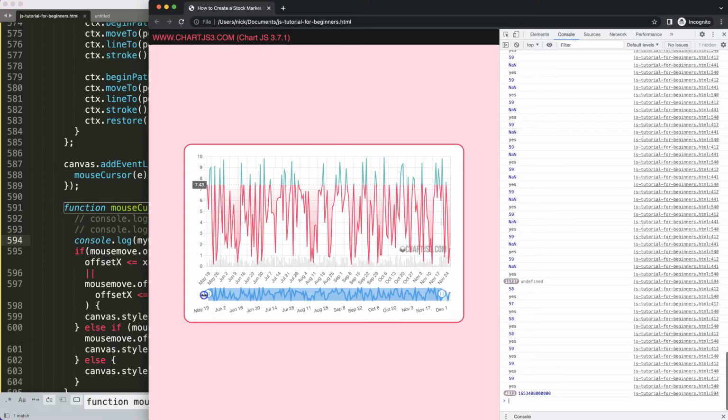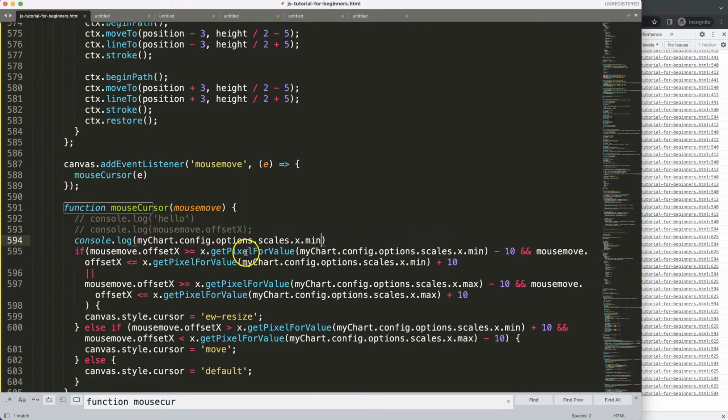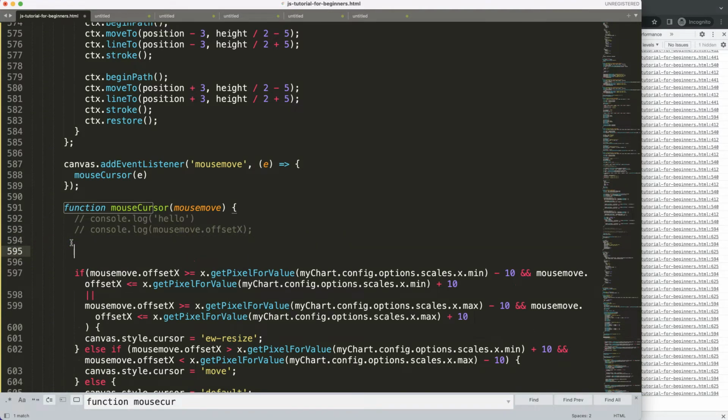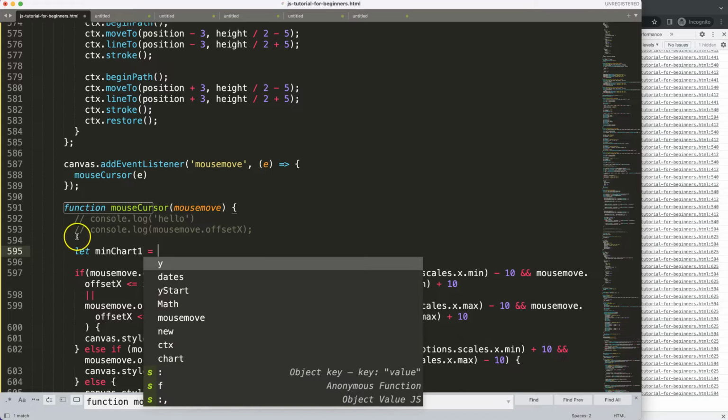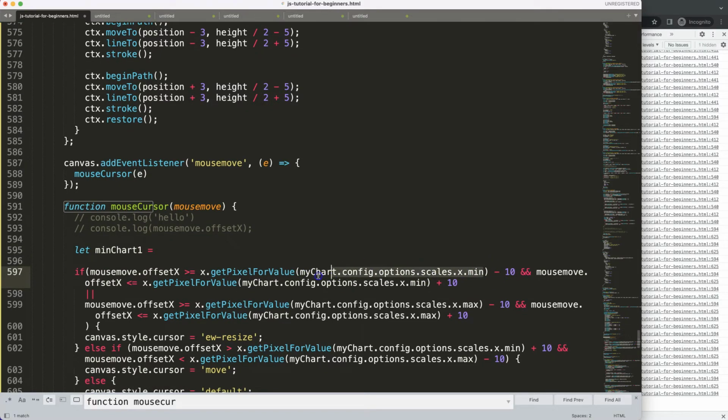Probably the reason is we go here and it becomes -1. -1 means I cannot find anything in the array value of indexOf. So when you do an indexOf, it cannot find it, and then we get this entire issue. To solve this issue, we're going to do just a tiny item. First of all, I'm going to give a let value, and this let value will be minChart1. Basically, I want to get the minimum value of chart1. That's basically this one here, but I need to assign it with a condition that if it is -1 or undefined, convert it into index 0.